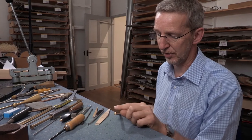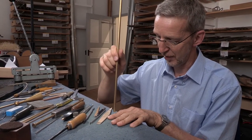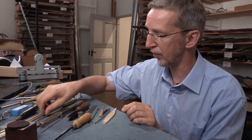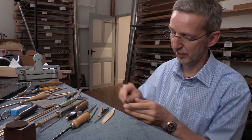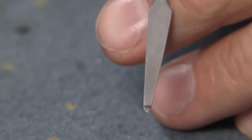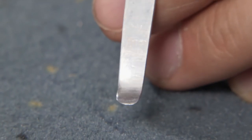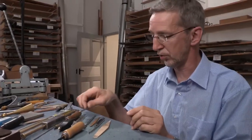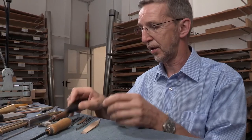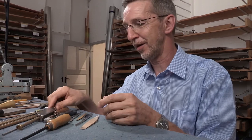Then I have these rods — all my rods are chamfered at the end. I use them to beat the languid from below. This angle is necessary because there's the flue, and I don't want to knock the nicks in the languid so they close. We need to keep a bit of a distance from these nicks, hence the chamfer. When I knock the top of the languid, on the other hand, it has to get as close as possible to the edge, not to the middle of the languid — that's why this edge is very sharp. I have a large one and I have this size. They've all been treated in the same way — you need this tool in all sizes. I've made all these tools myself. The dental spatula is a dentist's tool, but I've made it much thinner, polished and shaped it. This is made from a piece of machining steel with an ebony grip. You can only make this yourself — you can't buy these things.